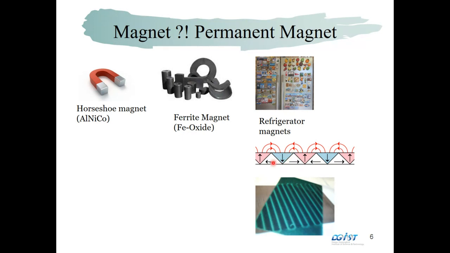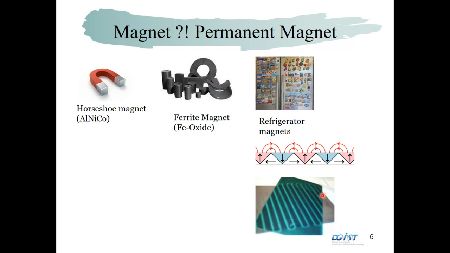As you see here, the small arrows represent the direction of magnetization of this magnet, and there are up and down magnetizations. The reason we make such a complex structure is to enhance the attractive force of the magnet to the metal surface. You may understand the structure of this domain in the near future. Okay, and this is also a domain image, made with a magnetic ferrofluid film.